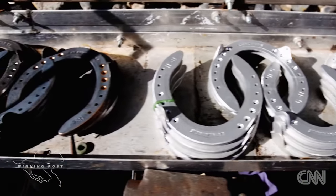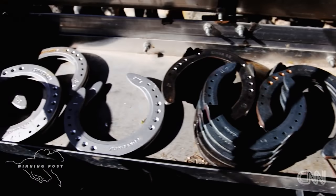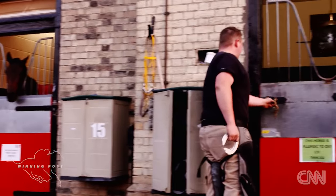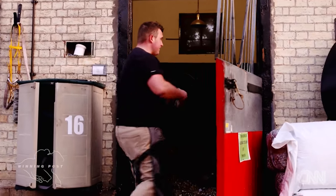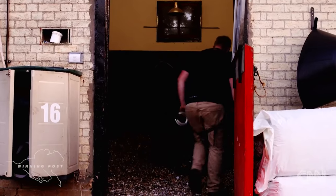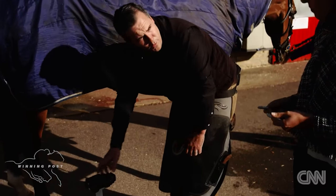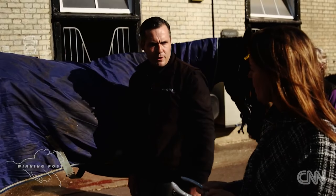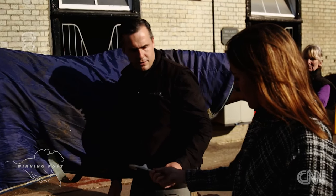So when you say plates — these are racing plates, so these are sort of lightweight? These are lightweight, that's correct — you can feel how light they are. When they're just in regular training, they'll wear a steel shoe, and that's purely for durability and wear. The aluminiums are more for the running, but they don't wear as well in everyday training, walking on the concrete and tarmac.